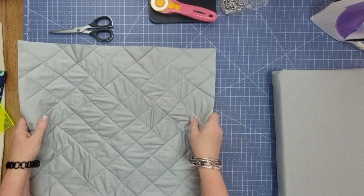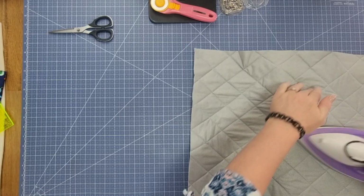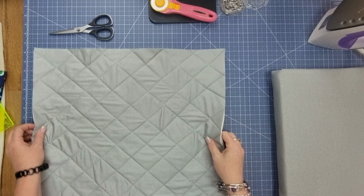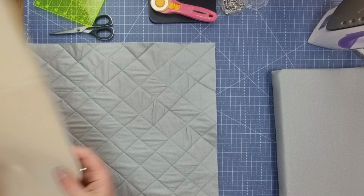I'm just going to give this a quick press. Okay, so now we know that our foam has to be 17 by 19 inches. So that's super easy. All we're going to do is lay our foam down. And then we'll just pop that on.